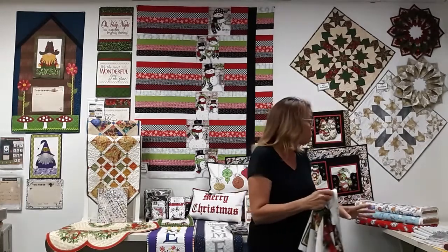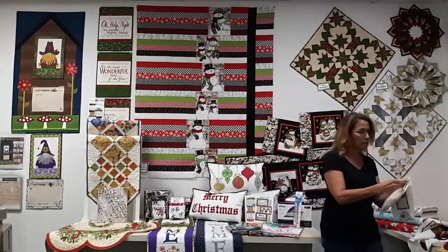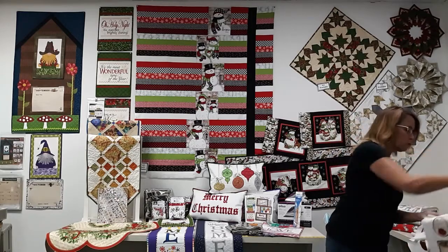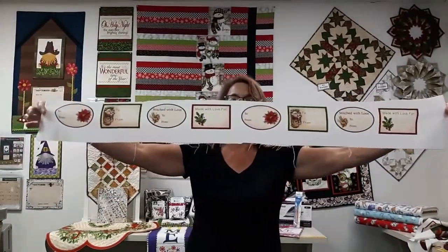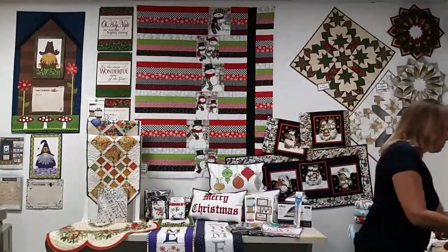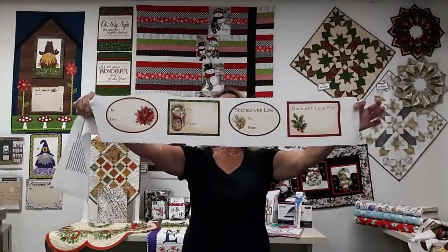And by the way, on both panels, you get quilt labels. Let me see what I do with them. Here we go. You get quilt labels. So these are the quilt labels that come with the tree skirt table topper. 2, 4, 6, 8 quilt labels come with that. And then on the stocking one, you get a bunch of quilt labels too. They're a little bigger because I guess they had more room to print them. You get 4 quilt labels there. So that's a nice little bonus.